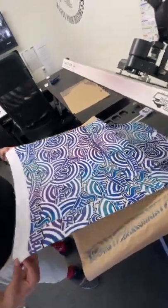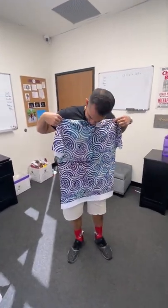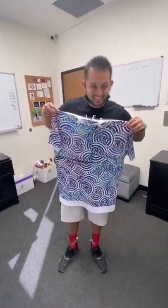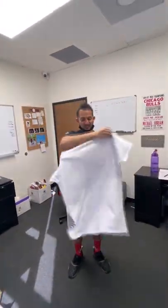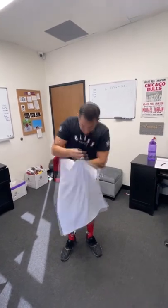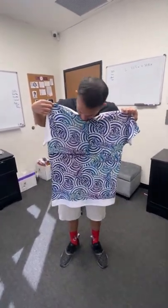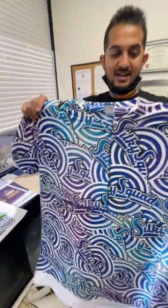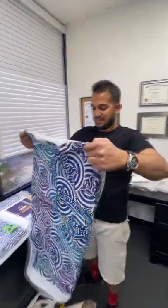Silky. Damn. That's crazy. Should I do the back? Got the little white stripe on the bottom there. Okay, so I like the front, but I want to complete it and go ahead and do the back. So let's do that backside.